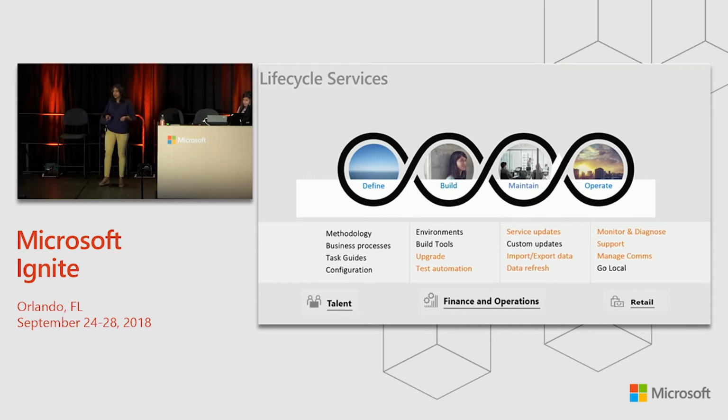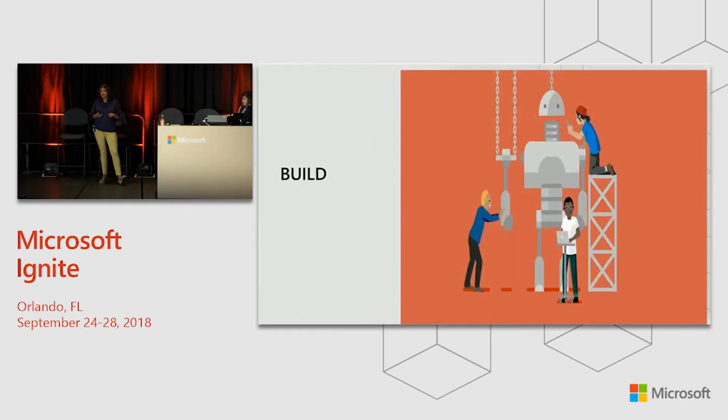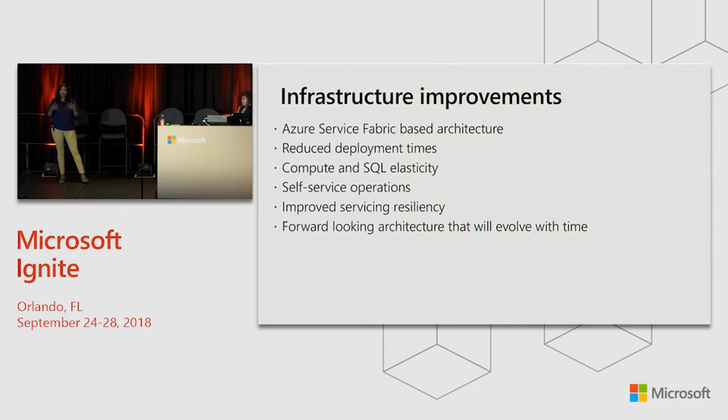So we'll go a little bit more into the build and implement phase. I'll start with the infrastructure improvements. Something that we're doing behind the scenes, as you know, some of our infrastructure, we've been trying to update, and all of this is going to move to an Azure Service Fabric-based architecture. So what this means is there'll be containers and microservices behind the scenes. Our general path to move towards this is in the November timeframe. We will be using this for new customers.